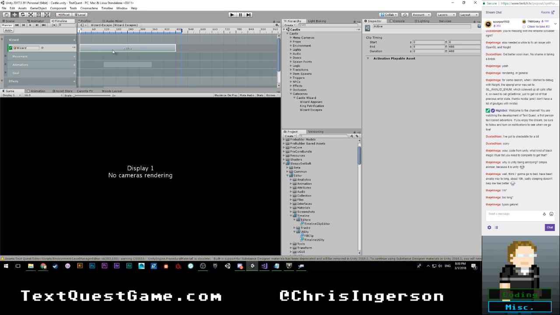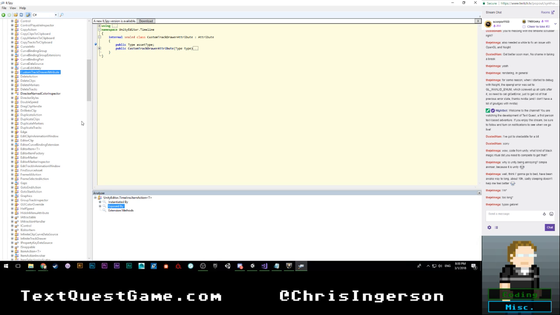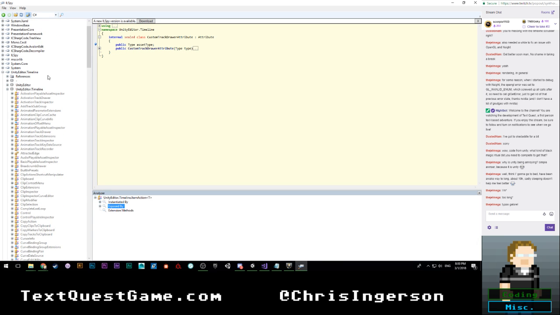All right, let's see here. Did not work. I am willing to bet that ActivationPlayableAsset has its own editor, doesn't it? So that's problematic. It's not going to function for all of Unity's. I mean, that's not as bad. It's certainly better than it used to be, but let's see if we can find that. Presumably... Oof. I don't actually know which one it's going to be.